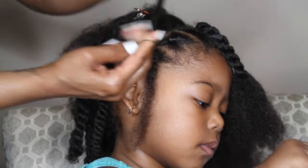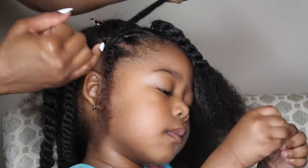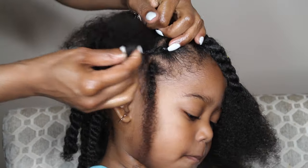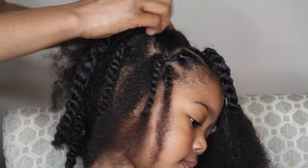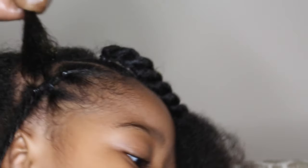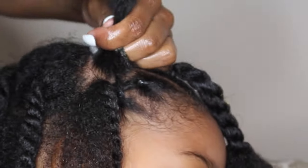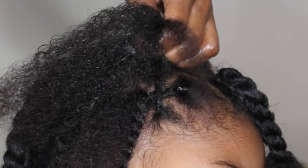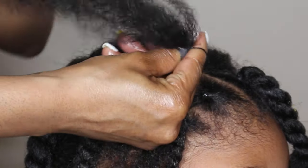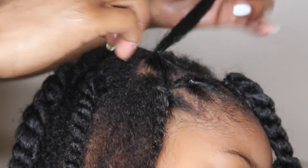...put it into the twist. You want to make sure that no other hair catches into it, so be a little careful with this part. Now I'm dividing that in half and I'm going to twist it. I'm doing the same thing — bringing it over, making sure the parts look very neat and are very symmetrical — and I'm securing it with a rubber band.